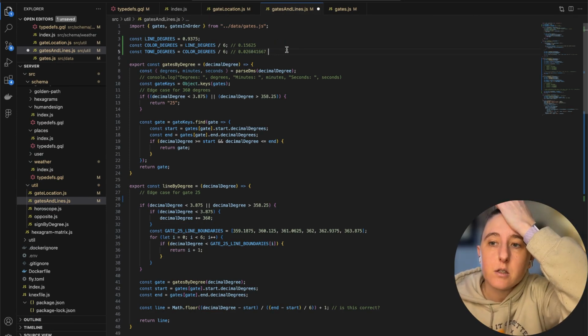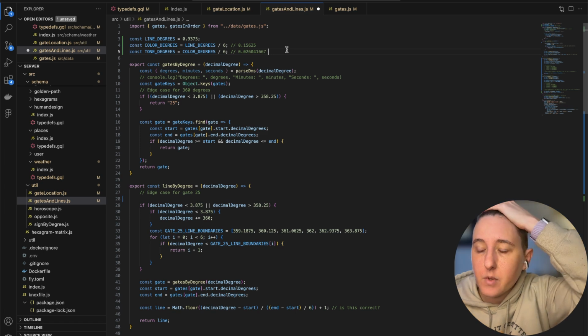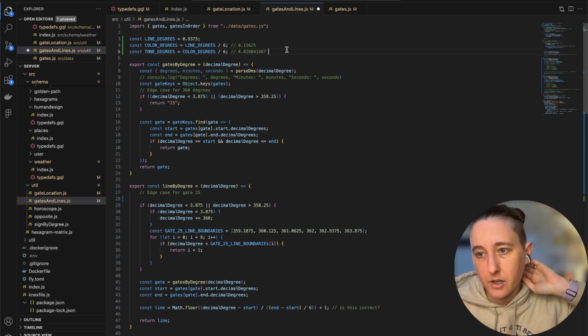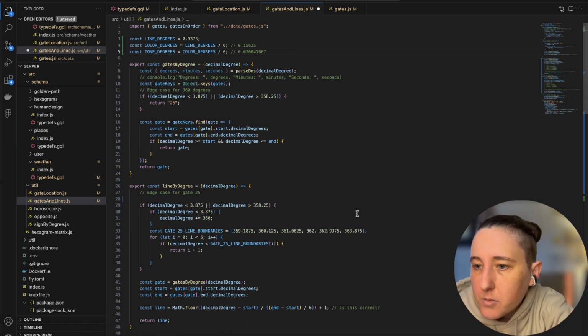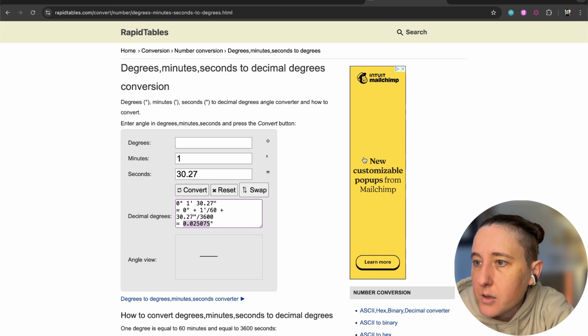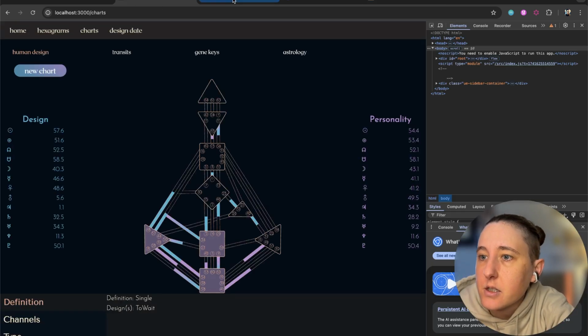So it should be in tone 1 if my ephemeris calculation is accurate. That's the if. Let's just do a little sanity check here.